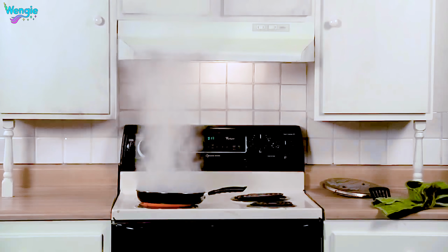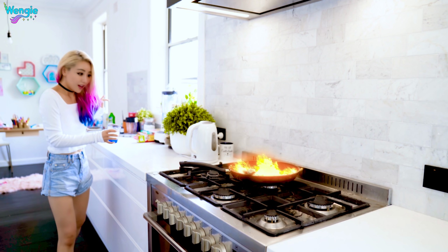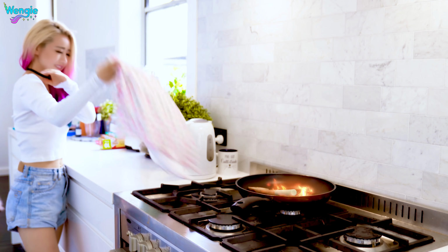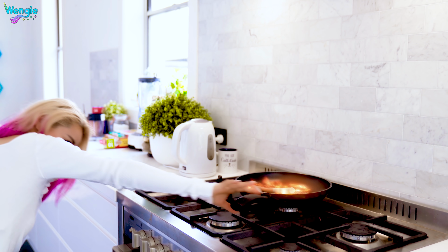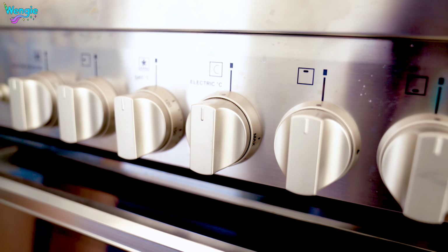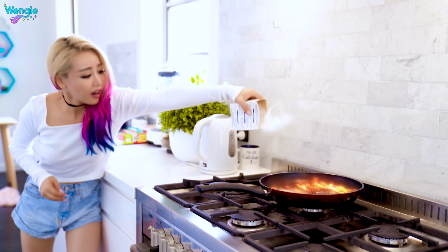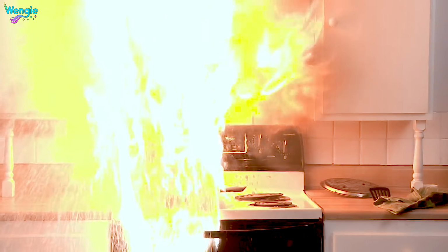Grease fires are caused by cooking oil that becomes too hot and are super dangerous. Do not try to put these out with water, as that may make them even worse. Don't try and smother it with a tea towel either, because the wind will make the fire bigger. And definitely don't pick up the pan. The first thing you should do is turn off the stove if you can do so safely, and then cover the pot with a lid to remove the oxygen from the fire. You can also try throwing baking soda on the fire, but keep in mind this only works for smaller fires. If the fire has spread too much, call for help.